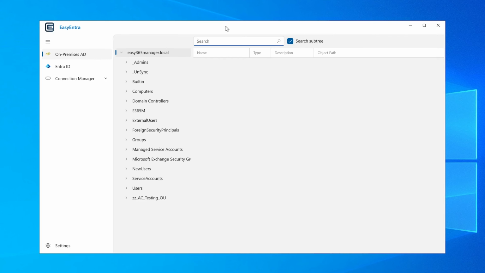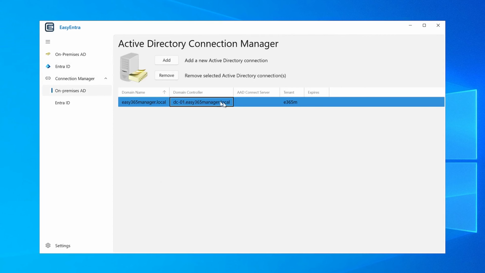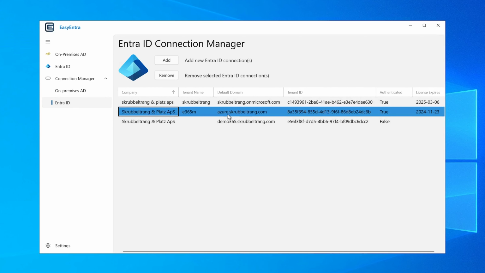You can install it on your PC. That's what I've already done here. You don't need any custom security or custom databases, services, or anything like that. It's a flat application that you install to your PC. Initially, of course, you need to connect with your Active Directory. I've done that. And connect with your tenant. I have actually added multiple tenants here, but this is the one that my local domain is synchronized with.